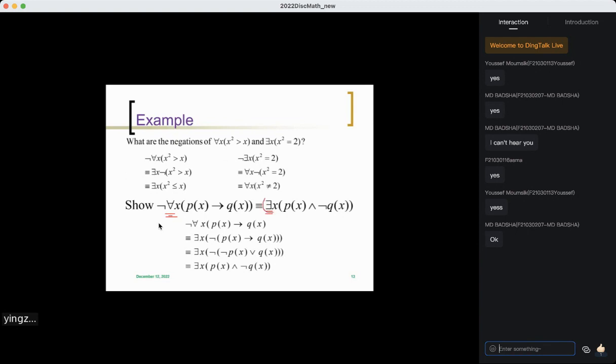Based on these two special symbols, we make conditions or restrictions for the logical expression, and then we call it predicate logic.